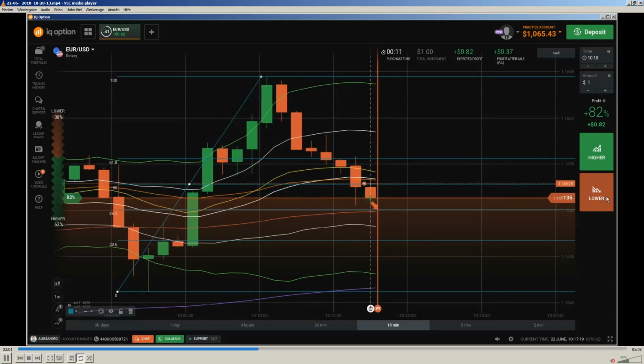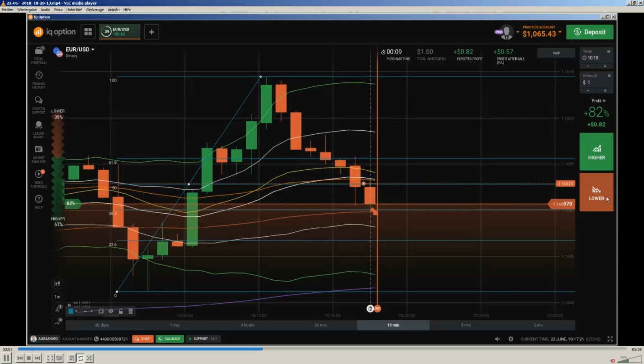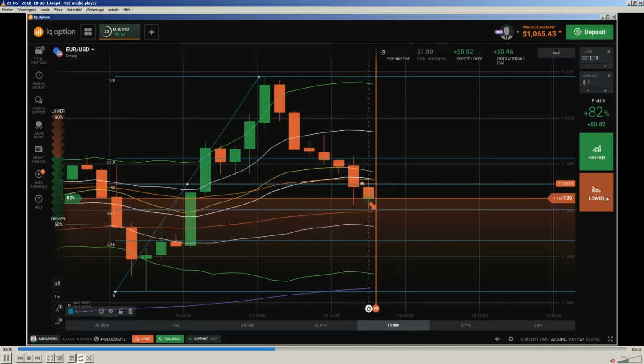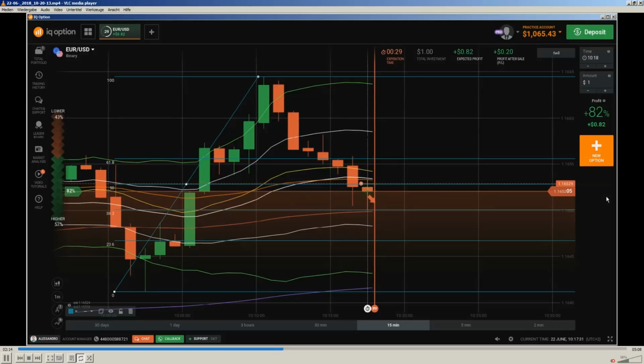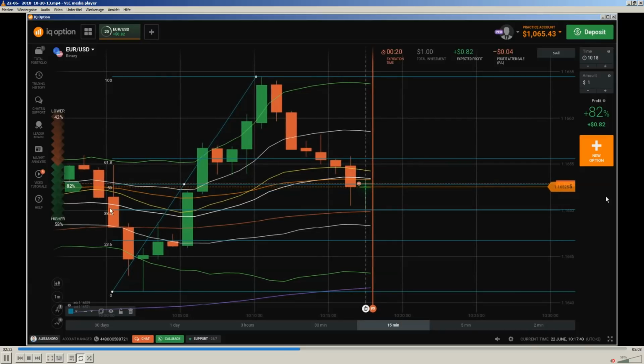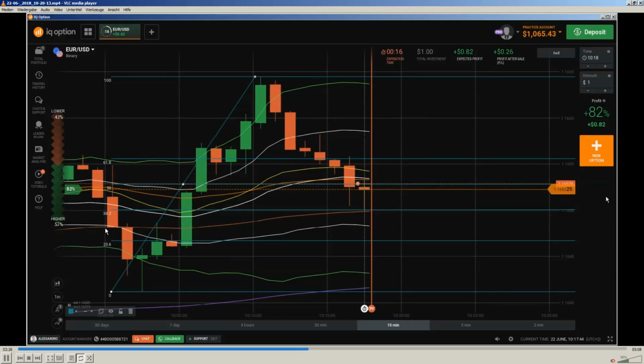So, you see the distance between the 100 EMA, which is the red one, and the 200 EMA, which is the purple one. Yes, you see the difference, the distance between them. All others are together, but those two are really, really far away. And the 100 EMA is getting in confluence with the 38.2 Fibonacci level, which is nothing else than the 61.8, if I would turn it around, yes?